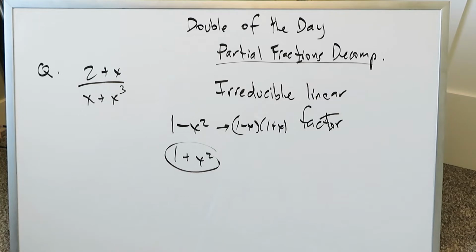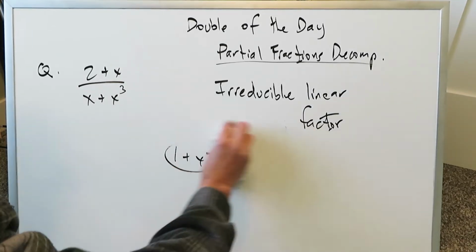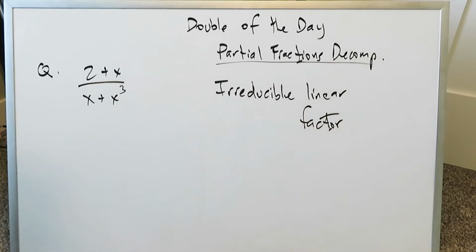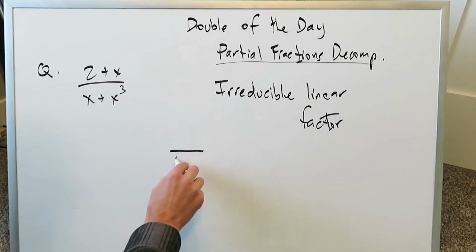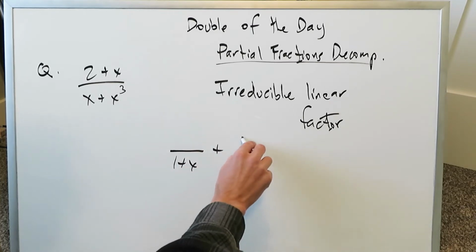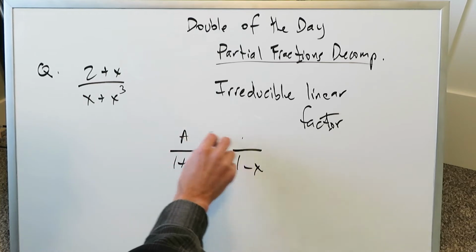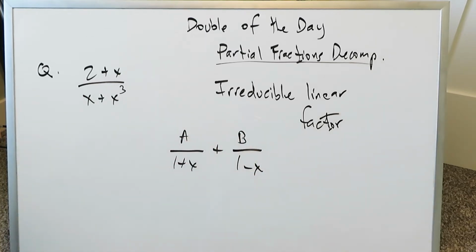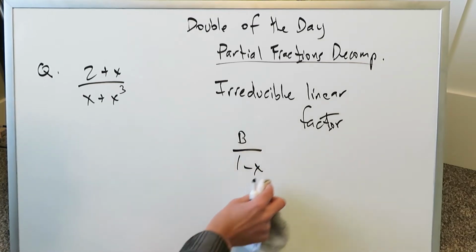So when you're looking at questions, rational functions in which you end up seeing this, what happens? Very easily, just don't panic. It's not hard. It's just a specific technique. Think of these two cases. One has 1 minus x, the other one has 1 plus x. These are simple cases. You put an a and a b, right? Simple as that.